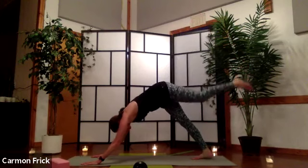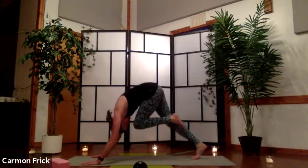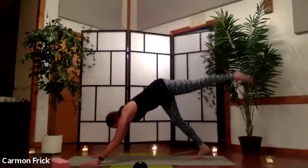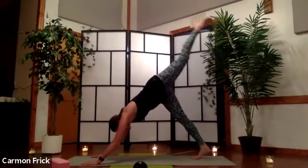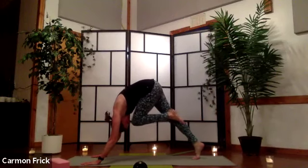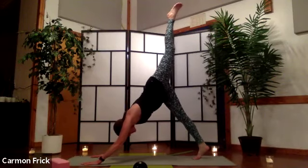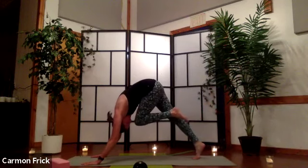As you exhale, bend the knee, draw the knee towards the nose and chin towards the chest, pressing the floor away from you. Inhale, lift your gaze slightly towards the hands as the leg raises up. Exhale, curl it in. And one last time, inhale up. And exhale, knee to nose, nose to knee, chin to chest, press up.